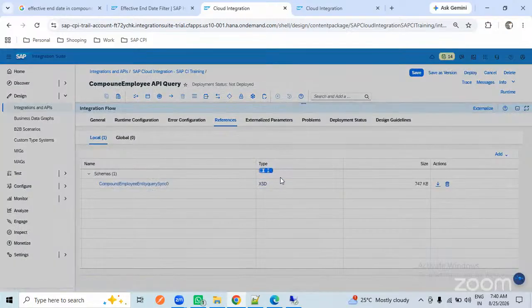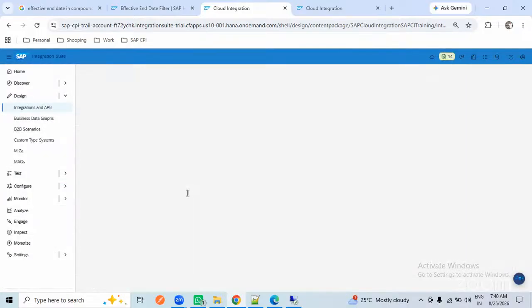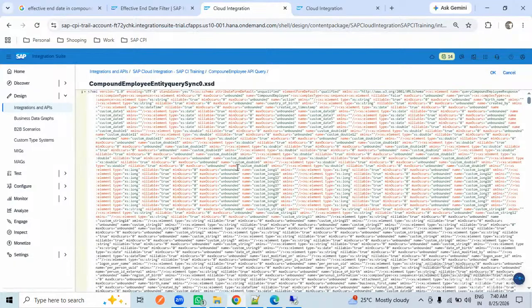If you are doing a SuccessFactors integration from the source side, once you query the compound employee API, the XSD is automatically generated. No need to create the source XSD. This is our XSD. I will copy.